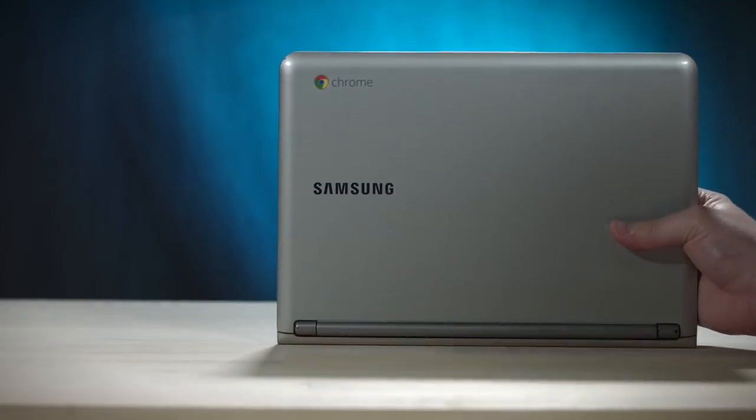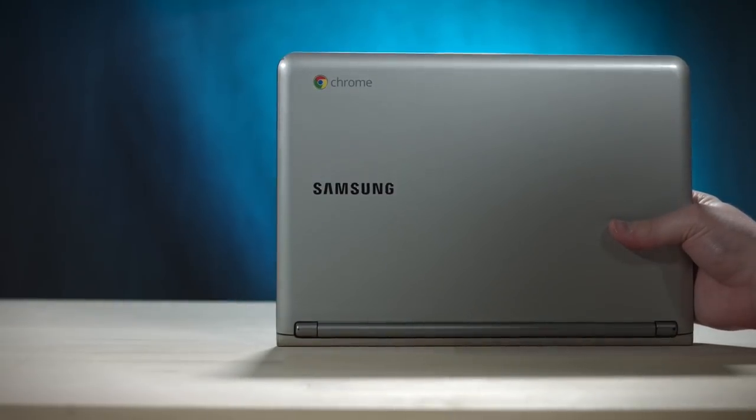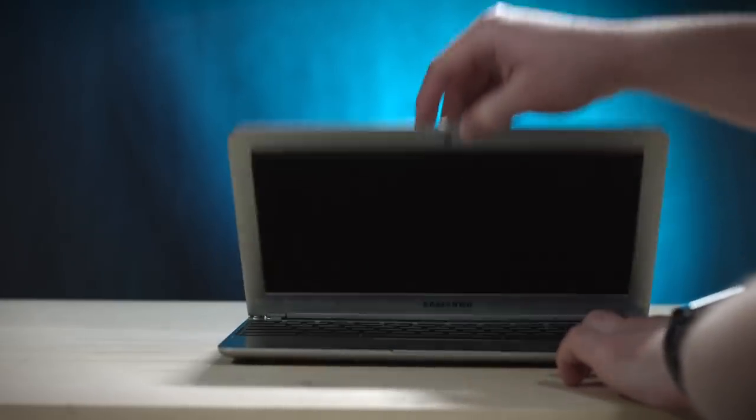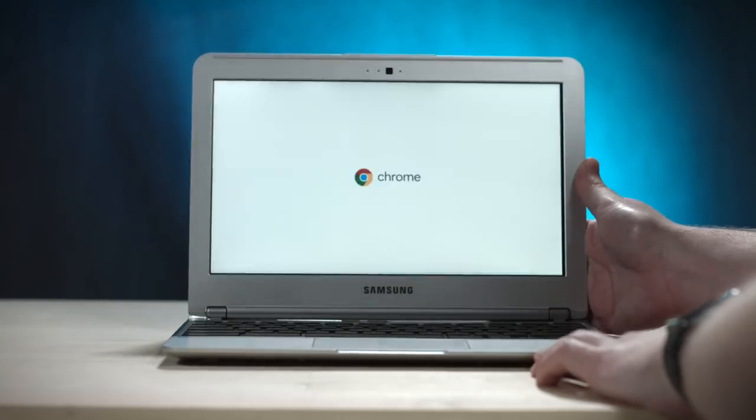It looks a little bit bigger than a normal micro. Oh, it feels all rubbery. Okay, so I'm really not sure what that is. There's the top, Samsung Chrome. Let's have a little peek. Oh, the whole thing just wanted to flip up. Yeah, okay. Oh, it automatically turns on when you open it.